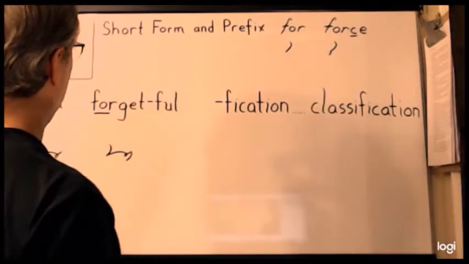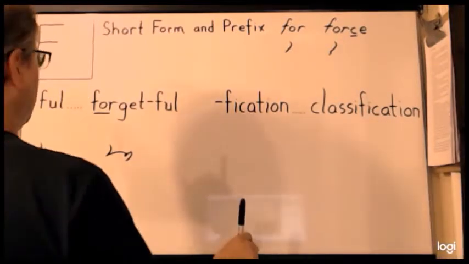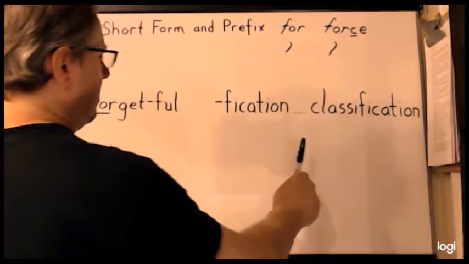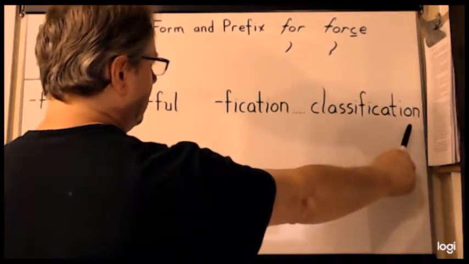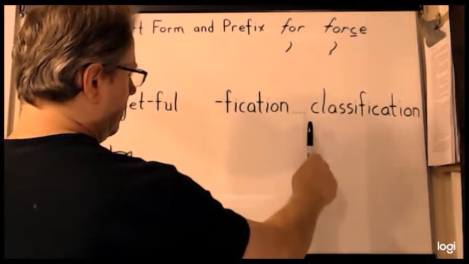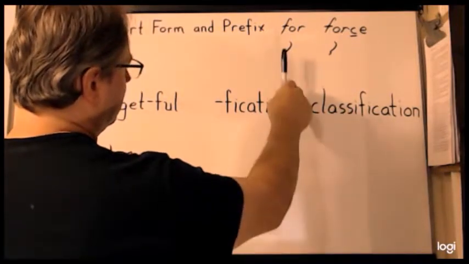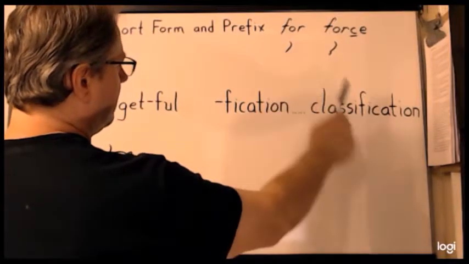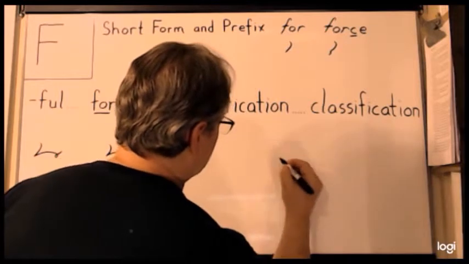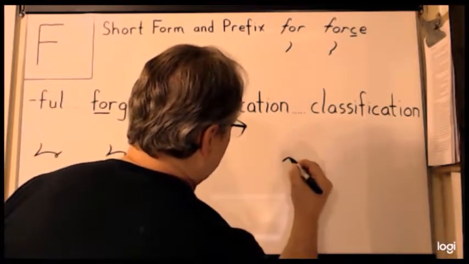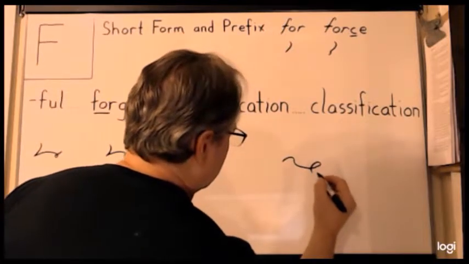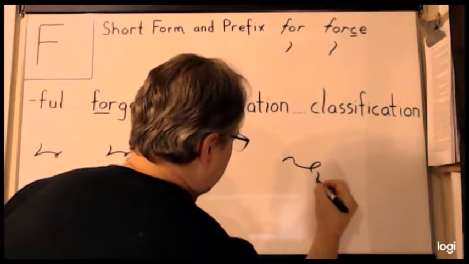The letter F can also stand for the disjoined suffix fication. So here we will write the word classification. So all we're going to do is write phonetically the word class and then the separated or disjoined F for fication. So for classification, it is K, L, A, S, and then a disjoined F.